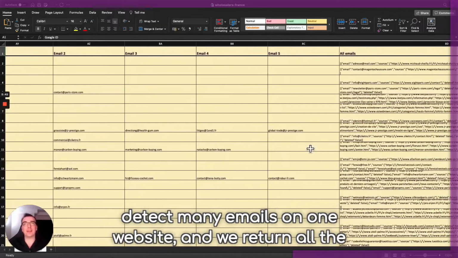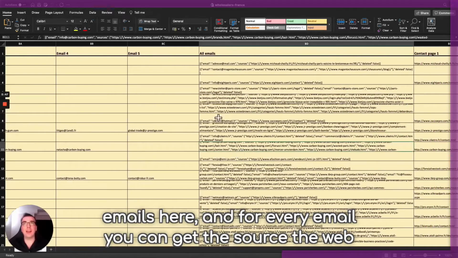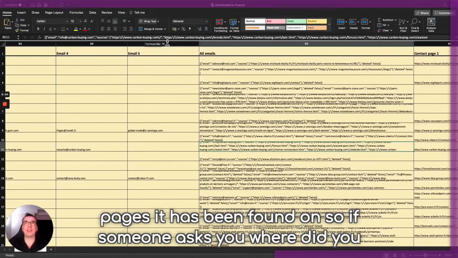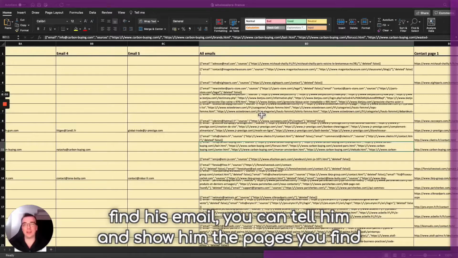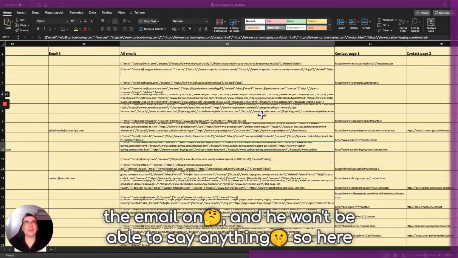We can detect many emails on one website, and we return all the emails here. And for every email, you can get the source, the web pages it has been found on. If someone asks you, where did you find my email, you can show him the pages you found the email on, and he won't be able to say anything.